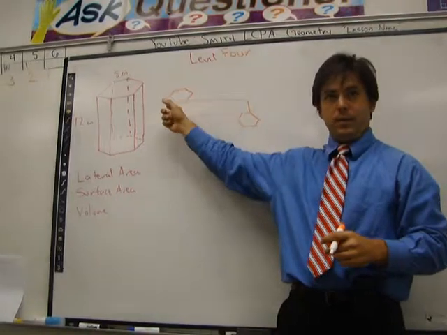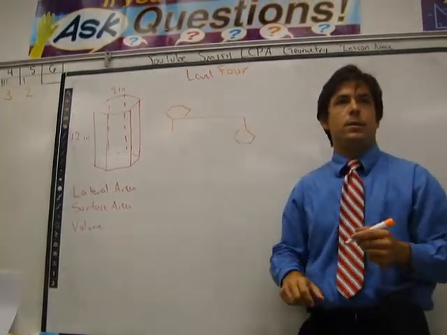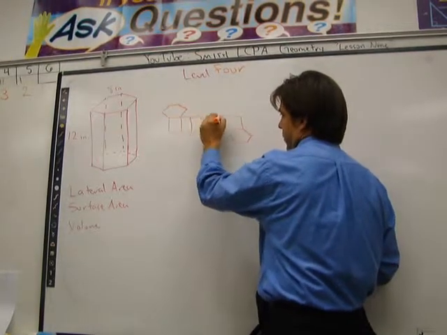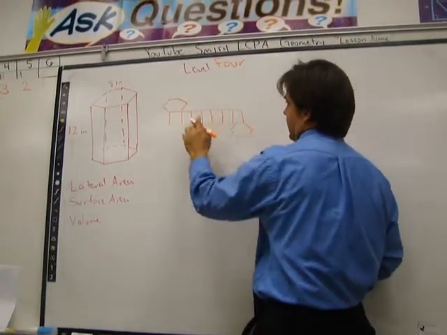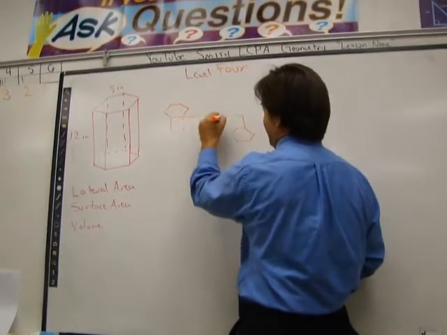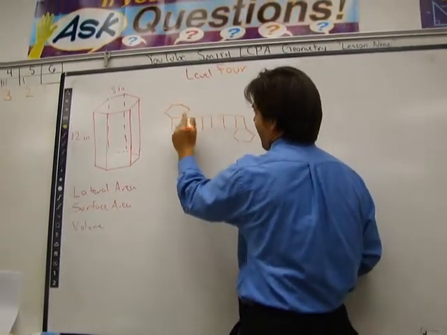This is sort of what it's going to look like. How many rectangles will be here? Six. Six, how do you know? Because there's six sides. Six sides, that makes sense. So, one, two, three, four, five. I'm sorry, that's too many, isn't it? Smart one, three, six. Bam, right there, right there, right there. There we go.